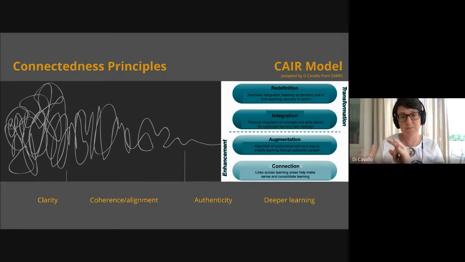Or to the level at the top, which is kind of perhaps the holy grail, but not necessarily all the time, and sometimes happens when it's really appropriate, that we can really redefine what something looks like, because it's so seamless that the students almost have to ask you, well, is this the English part or the science part or the history part? I can't tell, because they're so dovetailed together. And that's when we know we've found a very strong connection. But all of those levels of connection are just as valid. So it's not always about integration. So that's probably an explanation, I suppose, of why we choose to talk about connections and connectedness rather than always talking about integration.